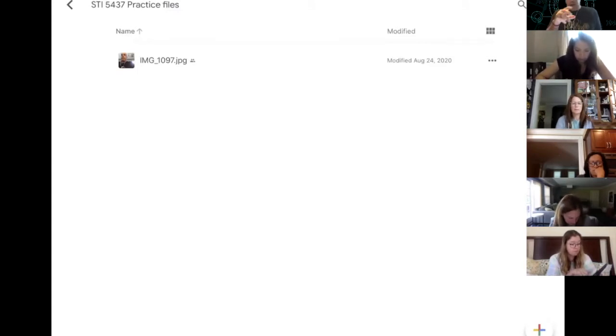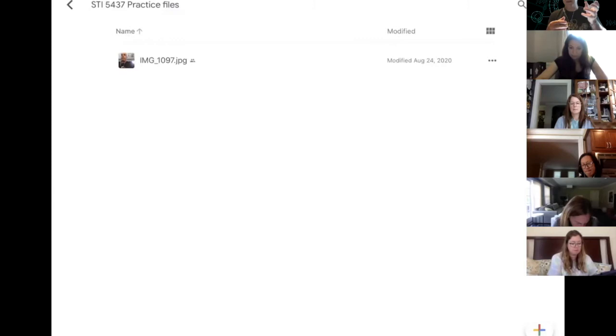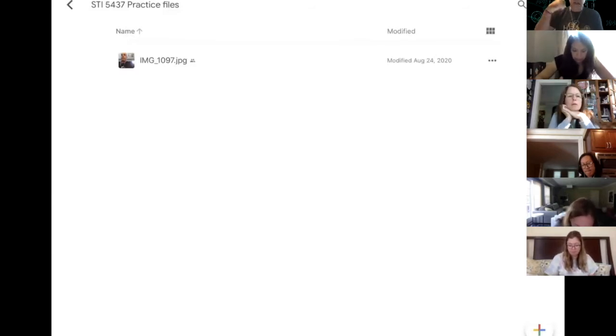Now, before I show you guys how to get here for yourselves, it's called Image 1097. That's just what the iPad names it. I'm a fan of always teaching kids to name it something so they'll remember what it is. It's always important to have a folder to put stuff into so it's organized. So they're not saying, I don't know where that project is I made. I don't know what happened to it. No, put it somewhere. So if you're using Google Drive, tell them to make a folder as part of the assignment, called 8th grade social studies research assignment or something. And then they know that all the content they're creating for that project goes in that folder.